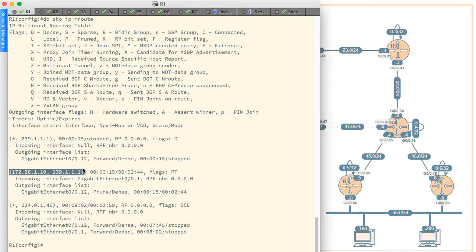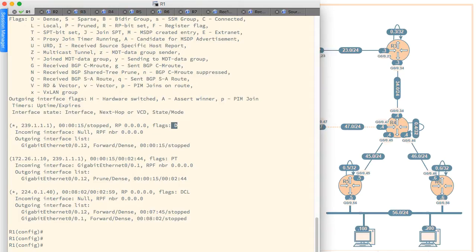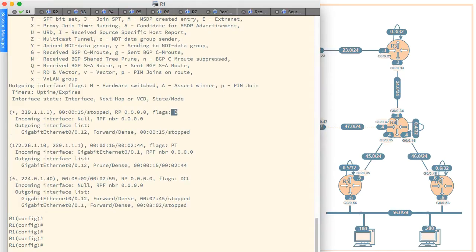Now, this traffic is dense mode traffic, right? If you look at, and we'll go over the flags, but if you look at this D flag, this means it is the dense flag. And that means this group should be flooded throughout the domain. So that means all of the other routers, from wherever the dense mode path took place, should also know about this group. So I'll actually send the command do show ip mroute.